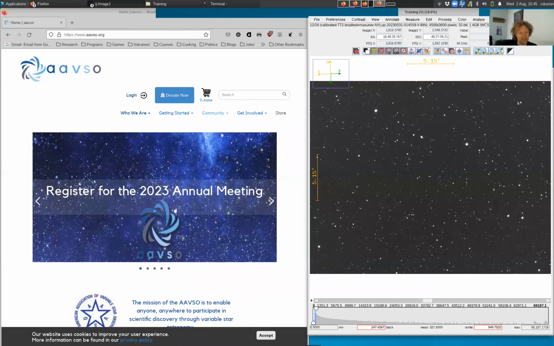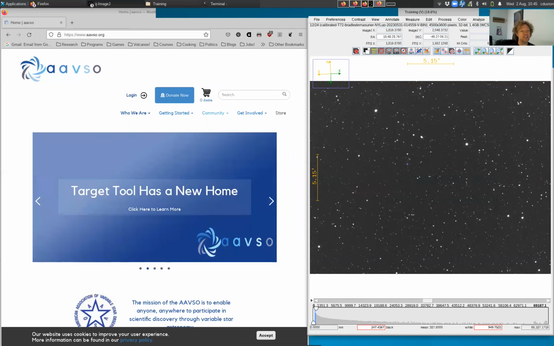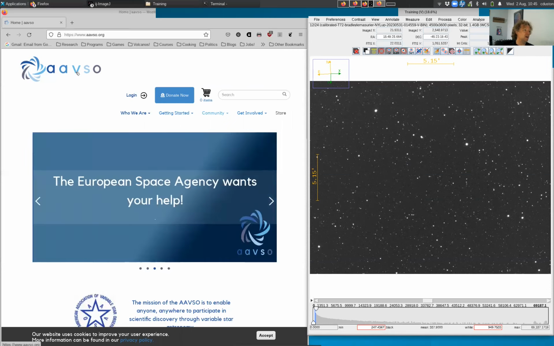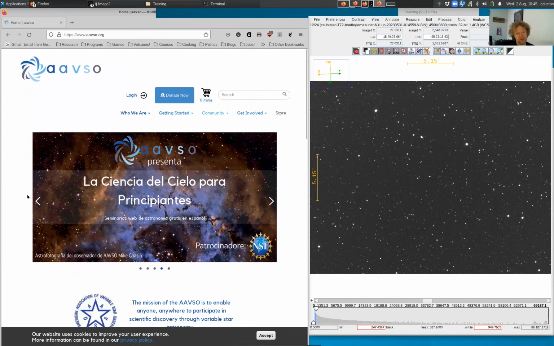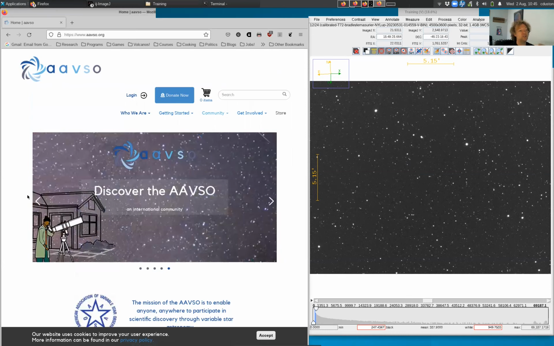This is actually complicated. So I'm going to do it for this source, which I know is easy. For your source, it might be more complicated. But the easiest thing to do, and actually really the best thing to do, is to go to this website, AAVSO, American Association of Variable Star Observers. They have sequences. So they have, for every particular variable star, a set of stars that they know are constant in brightness and work as good standard stars.